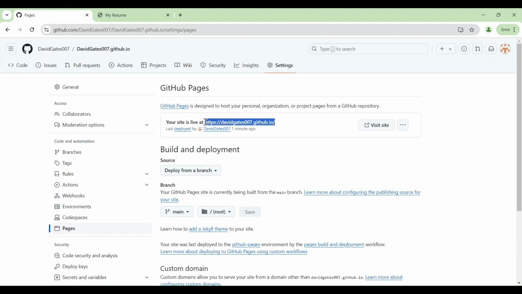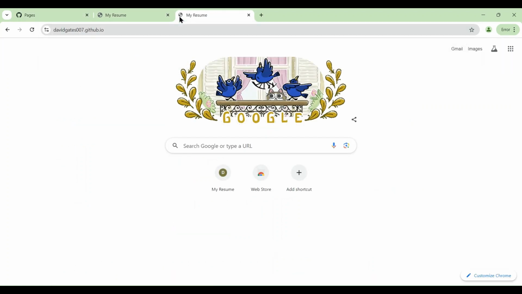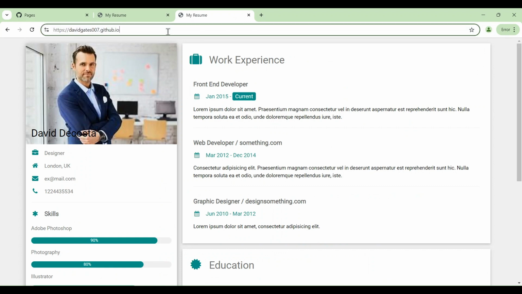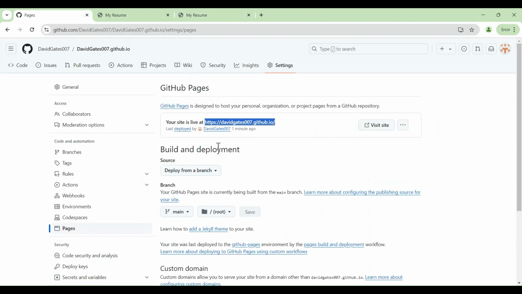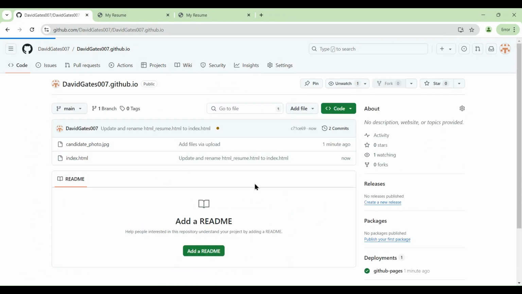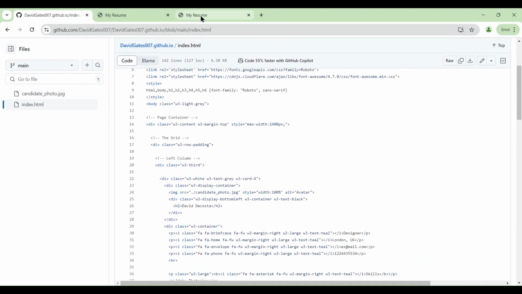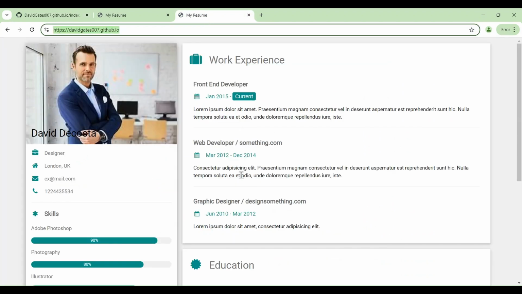We have a default link to the GitHub repository. We just need to type in here. That's it. So now this resume is linked to this particular URL. We just need to provide this URL to anybody, and your resume will always be available on this link. Okay. In the background, you can keep on editing this resume in this file, and the same will be reflected on the link here. Okay. Thanks.